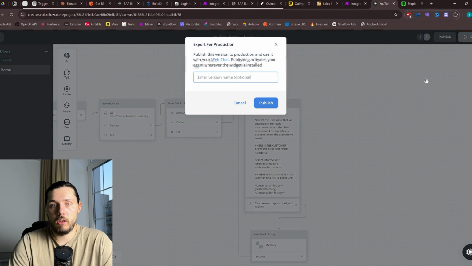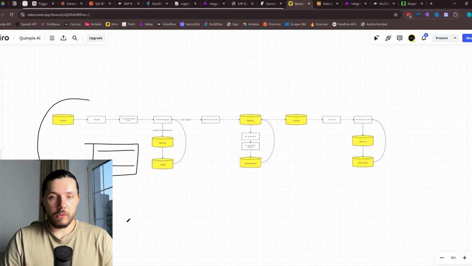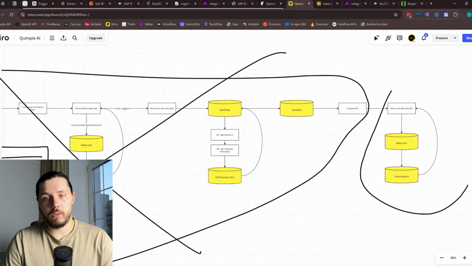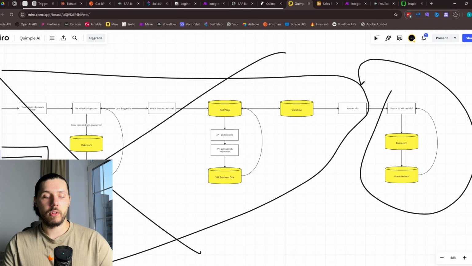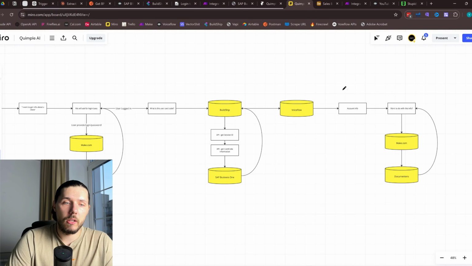Okay, and if we publish this and it works, we kind of finalized this part, and the only thing left is to generate the report based on the information about the customer account. And I'll show you how to do that.